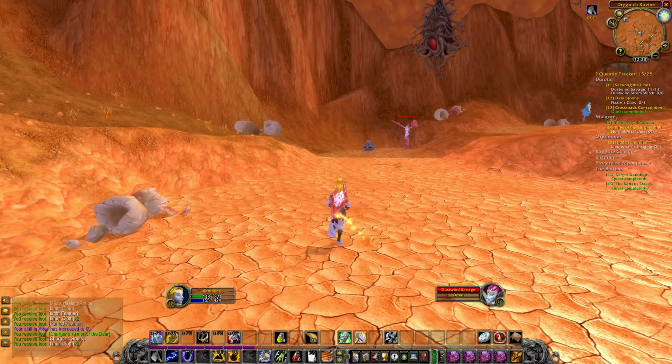Alright, a couple of things. Firstly, I'm going to do an elixir here of lion's strength, and I'm going to drink some of our surplus of refreshing spring water just to get a little bit of mana back. It's not going to give us a ton, but it'll give us a little bit, and I can kind of hold on to the milk.